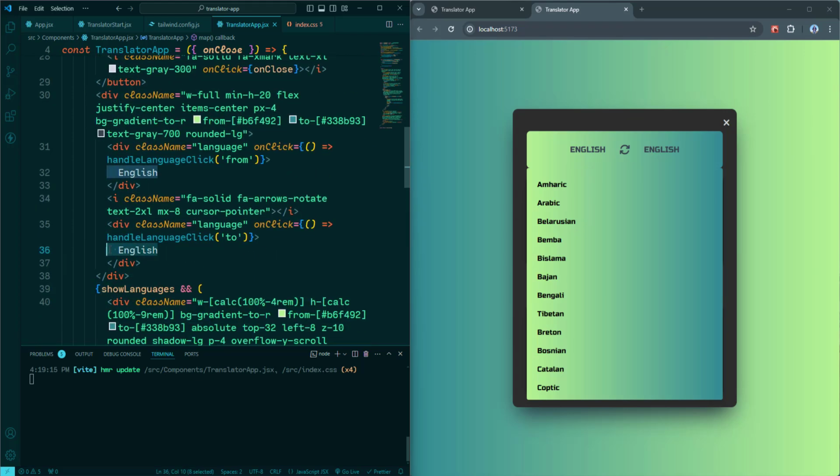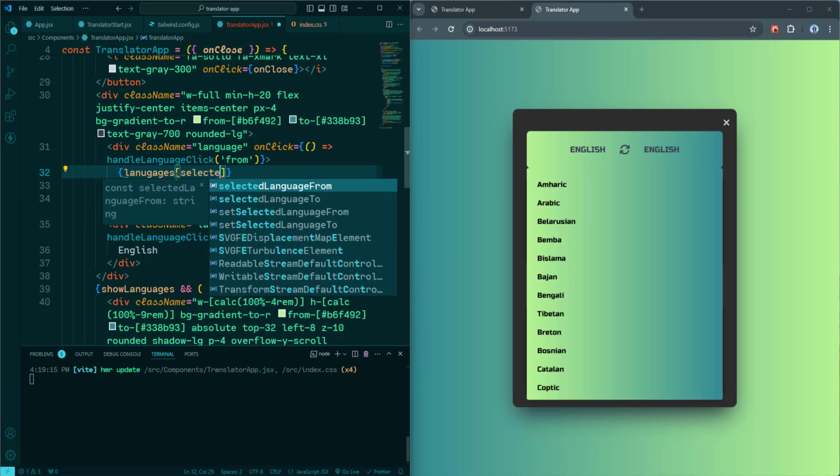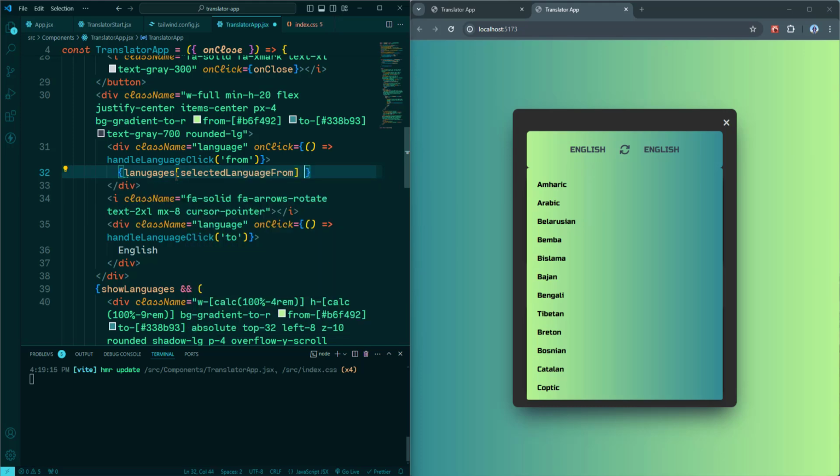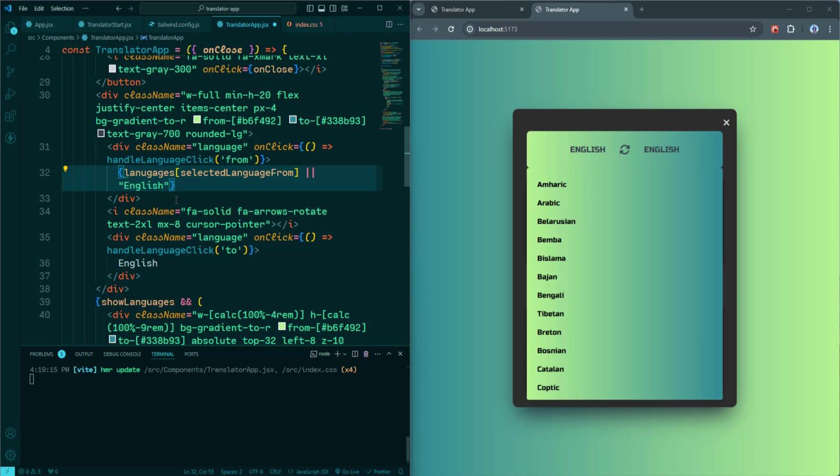I mean these language names here. So instead of English, I mean the hard-coded data, we have to pass here curly braces, then we need languages, and we have to pass here selected language from, then we need OR operator and English, because by default we need here English, and the same thing we need for the second language, but right now we need here two.